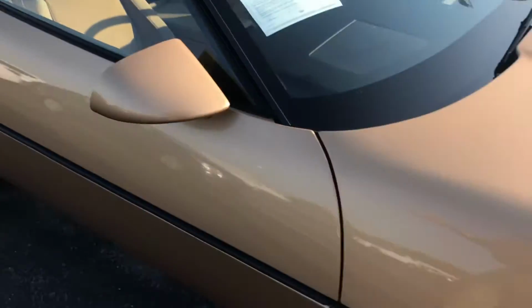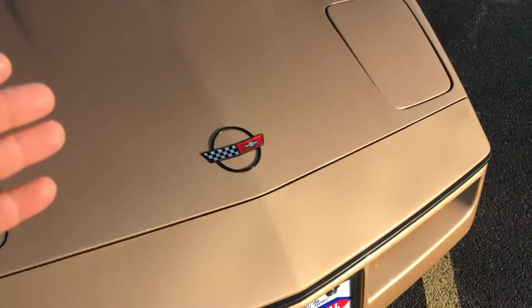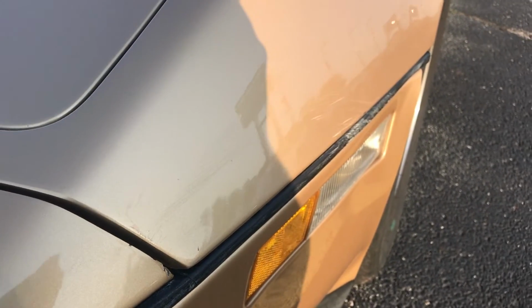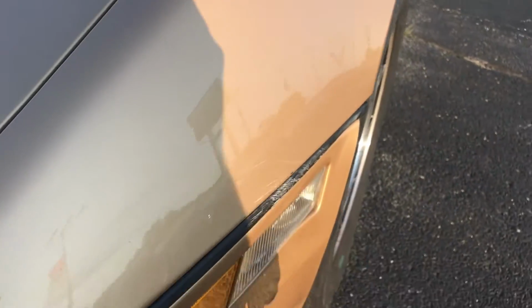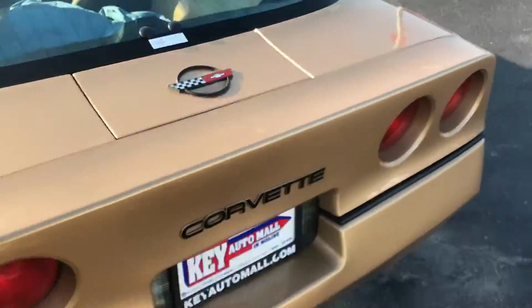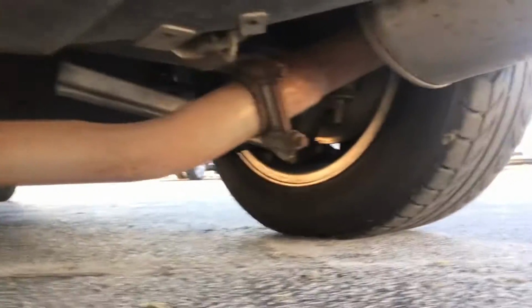When you look at these cars, you've got to do your due diligence as far as looking into things to see if body parts are cracked or things are just not how they should be. And I'm pretty sure this car probably was sold or traded in because that happened. Some people don't want banged up stuff, and that's completely understandable. I don't like banged up stuff, but most of the stuff I've got is salvage title, rebuilt and stuff like that. But kind of getting underneath it, keep in mind this is an upper Midwest car, so you are going to have some rust.